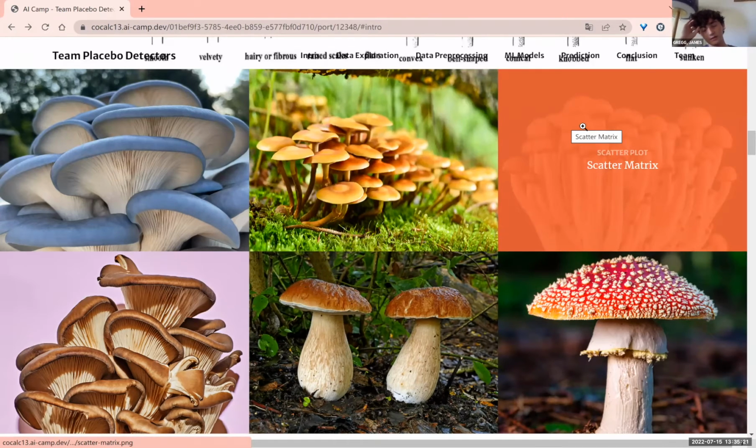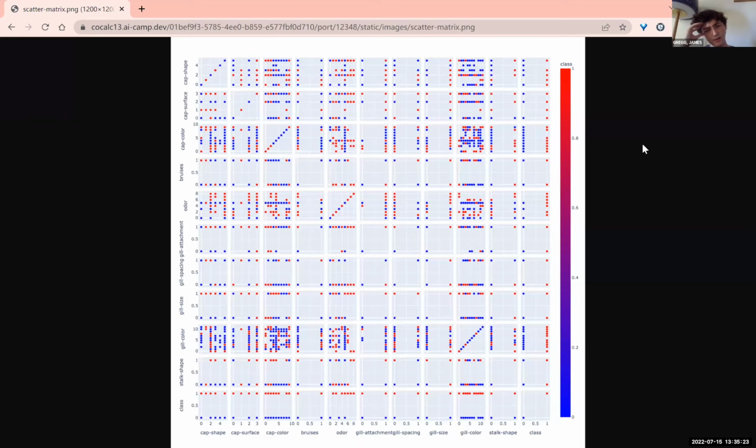Then we created a scatter matrix. I think this was one of the first visualizations we created. It was more of a jumping off point. As I understand it, the problem with it is just that it's a discrete set and there's at most 10 possibilities for each variable. And then there's thousands of data points that we have. So they overlap a lot and that can be kind of messy.